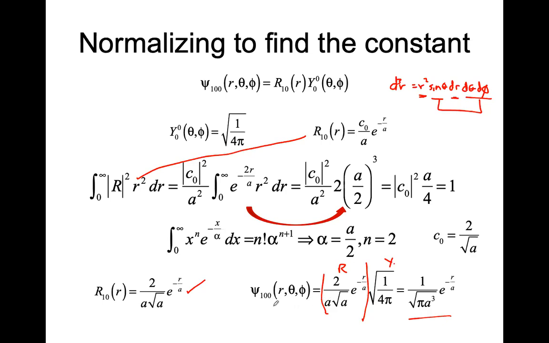Anything I want to say about it? Yeah, I do want to point out, I'm going to show you some more of these R's in a bit. Notice that it has a, which, don't forget, is the Bohr radius, about half an angstrom, cubed square root in the denominator. The pictures of a lot of the wave functions higher than 1, 0 for R are written out and graphed, and they're always graphed with a to the 3/2 power being multiplied by the wave function. So the guy who graphed them brought that factor over there and drew the curves. And so you'll see a factor of a to the 3/2. That's where it's coming from. All right, so that, I think, is still a review from last time.